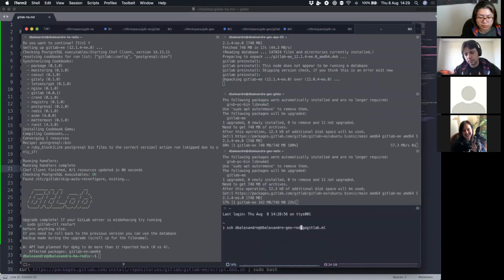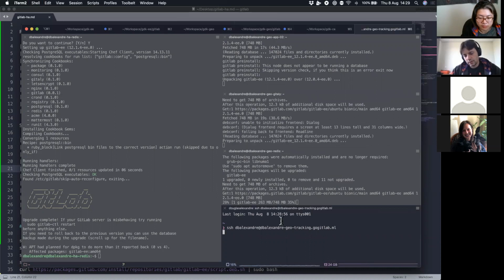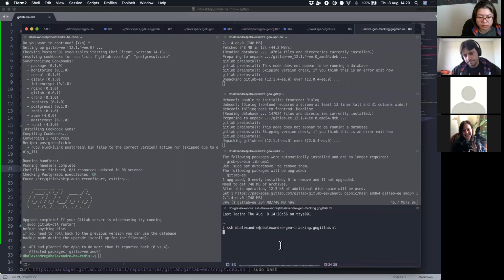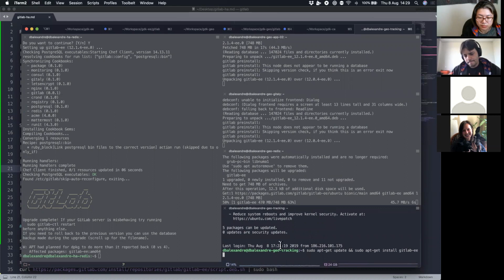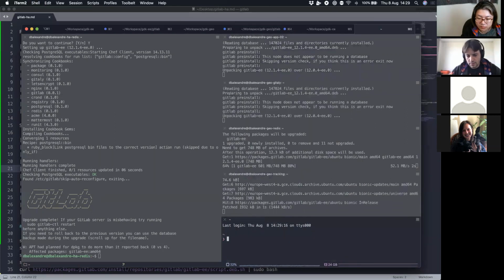Tracking database node. And the last one is the Postgres.